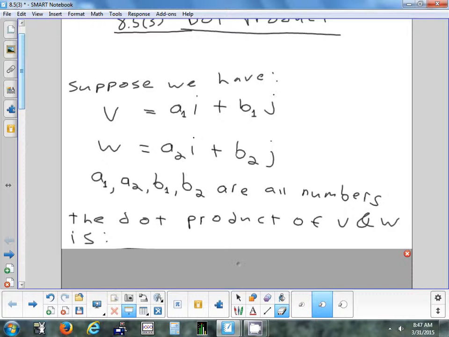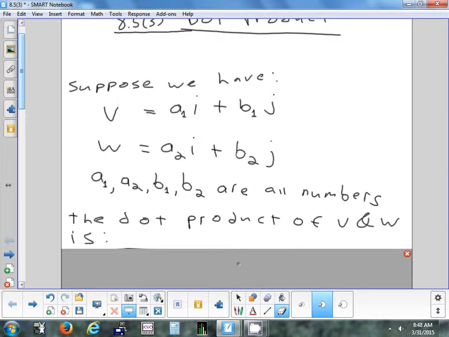Okay, so we're going to define what the dot product is. So far, the operations we've defined with vectors are addition. What do you get when you add a vector to another vector? The type of answer you get is a what? Yep, Sylvia? A new vector. So when you add vectors, you get a vector. When you subtract vectors, that's the same as adding the opposite, so you get a new vector. When you scale a vector, you get a new vector.